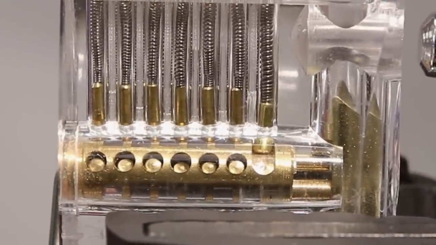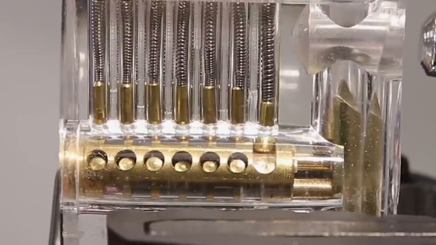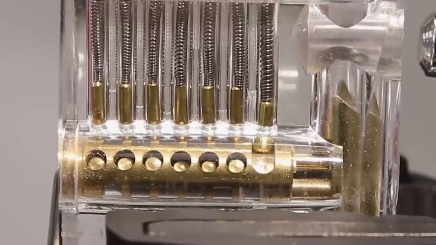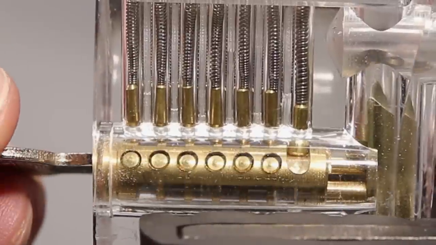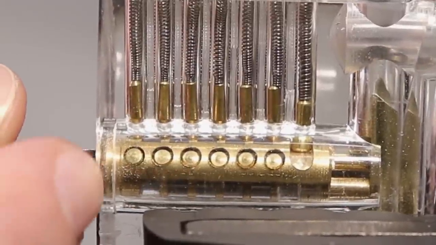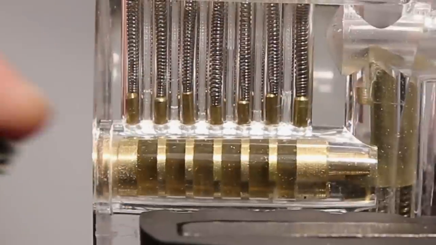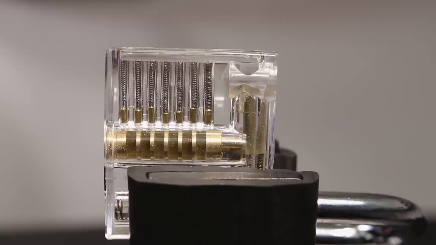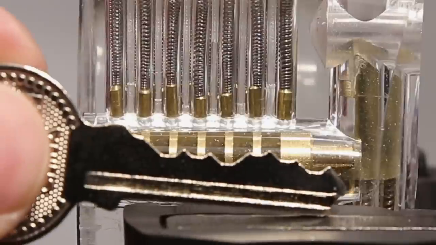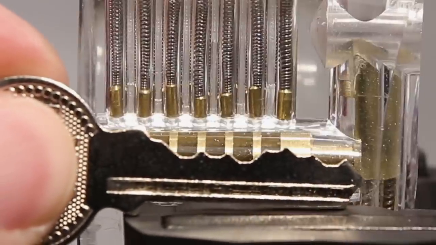So below each driver pin is a key pin. Each key pin has a specific height that corresponds directly with the key, and when you add the correct key to the correct key pin, it will lift all of the key pins up to the very top of the plug here, which will push the driver pin up and out of the way. So when you can see the key here, you can see how there are ups and downs on it. That is called the bitting.